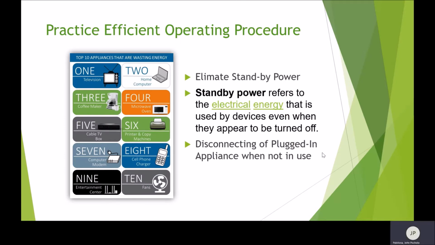We should also eliminate the standby power. This refers to electrical energy that is used by device even when they appear to be turned off. They are also known as vampire and phantom loads. When we are not using the device, it is better to unplug them instead of just turning it off.